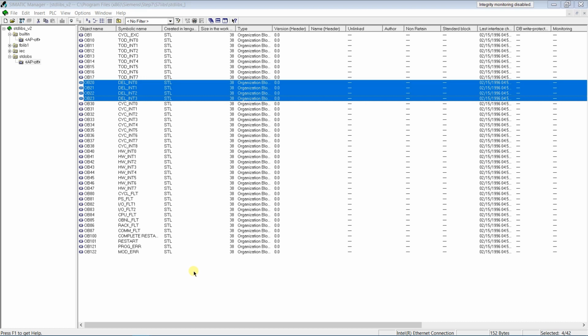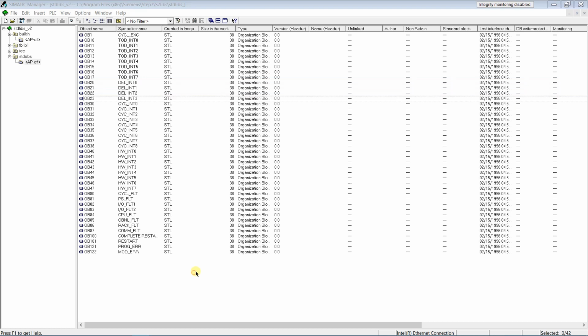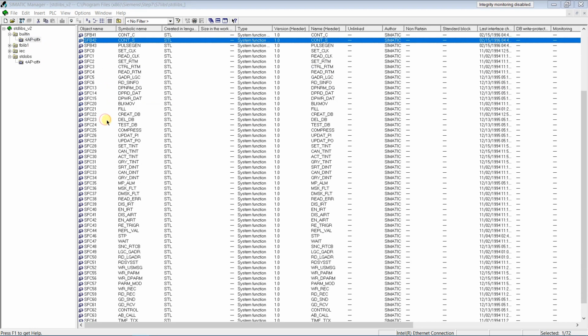In this video I will talk about functions that you want to perform at regular time intervals, but with a delay. For example, you want to do some maintenance once every month, and if there is no permission, then the delay starts. To start a time delay interrupt OB, a call of system function SFC32 is needed.